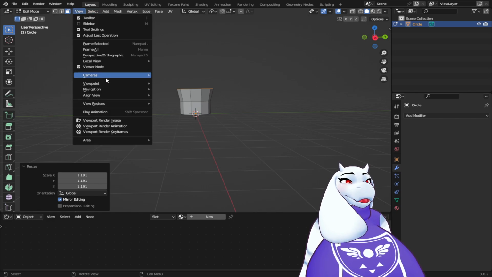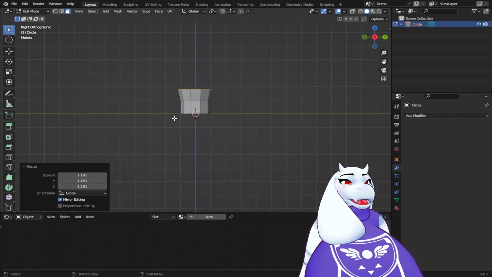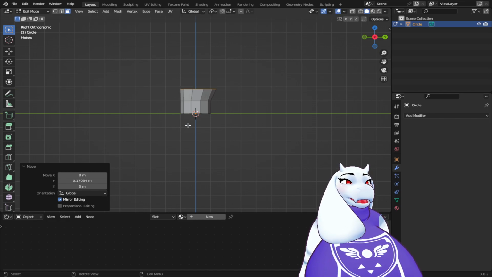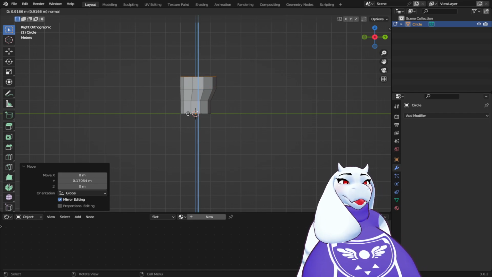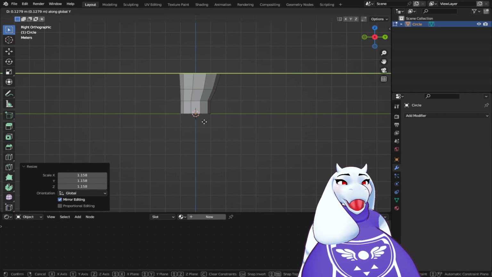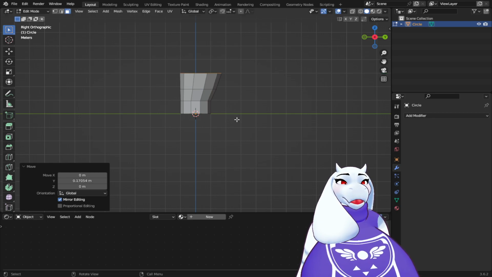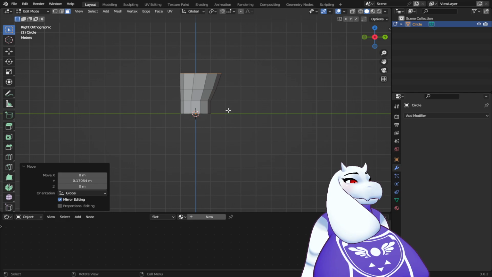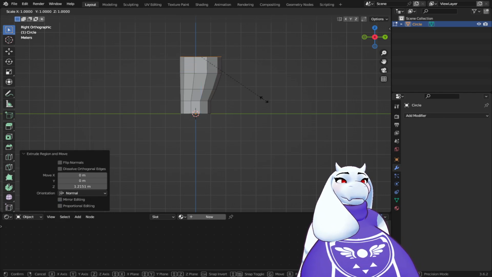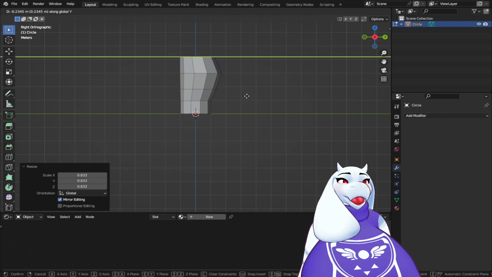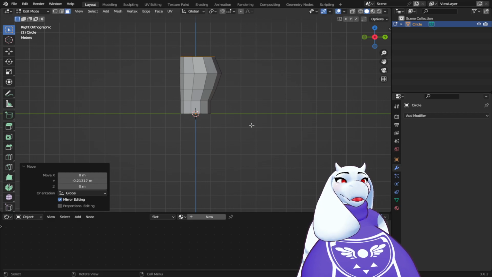So I'm going to go to View, go to Viewpoint, right side, and I'm just going to move this layer along the Y till the front's flat. And then I'm going to do the same, extrude up, scale out, and then G, Y, and boom. We've got an outward curve now. Now it's time to bring it back in. Extrude with E, and then we're going to scale it in a bit, and then we're going to G to move, Y to move it forward on the Y-axis, make that front flat, and boom, we've got a calf, sort of.